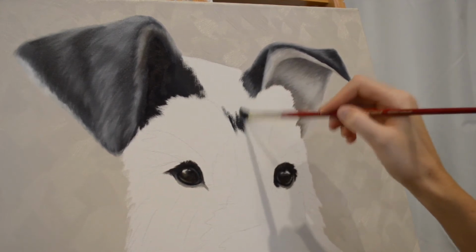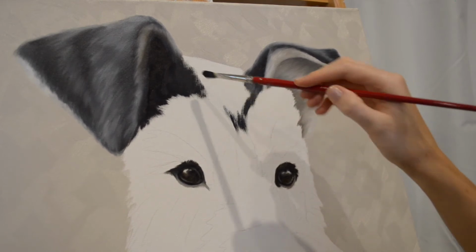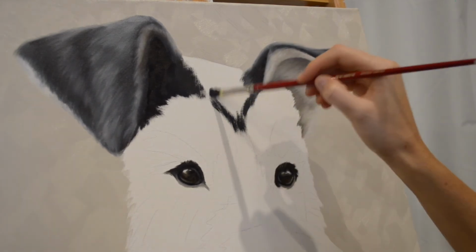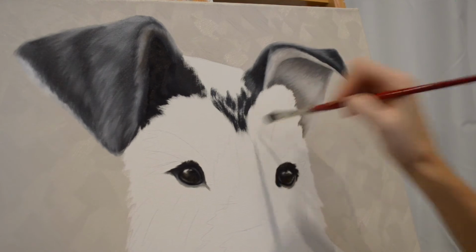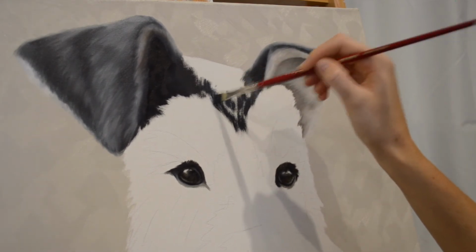I'm using my size 4 filbert brush to add the shadow colors in. So I'm painting little strokes on the head, which is the shadow colors between the fur, and I'm leaving gaps in between that to paint the lighter colors later on. So right now I'm using a lighter color than the lamp black, which is black mixed with a tiny bit of titanium white.